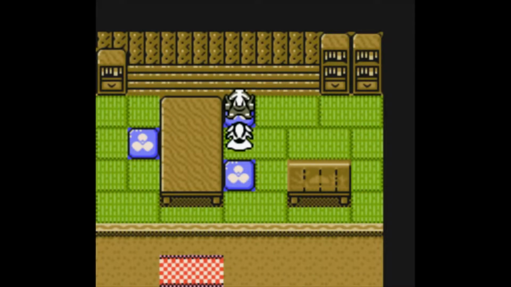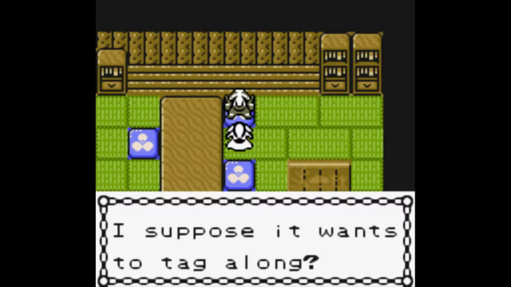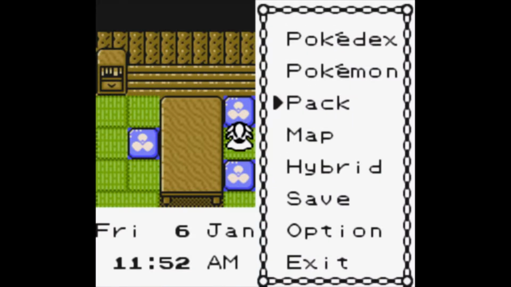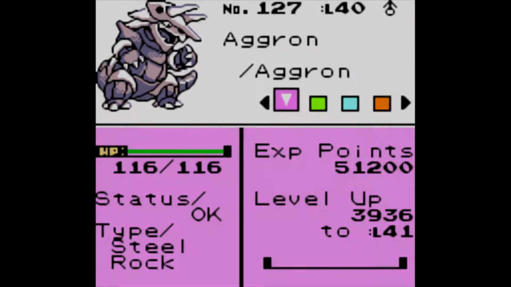Hello? This Pokemon sounds concerned. It's tugging your foot expectantly. I suppose it wants to tag along. Aggron joined your party?! Aggron? Oh, my party's full, but... He's level 40! Nuh-uh.